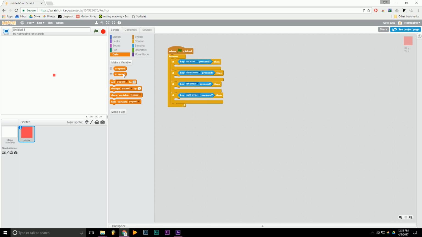Okay, now what we want to do is bring in the second block down here called change the variable. So we'll bring that into each one. Okay, and once we've done that, up and down on this axis is the y axis. So we want to change the y speed, so that's good. And then across, left and right, is the x axis. So we want to make that x axis here, x speed.